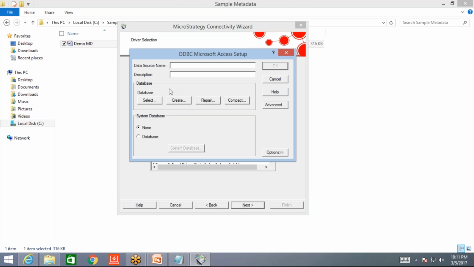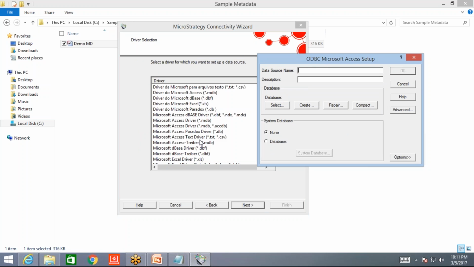Once you click on Next, it asks what name you want. It is creating a connection now, but what name do you need to give that connection? I'll give it, say, demo metadata DSN. This is the name I'm giving it.